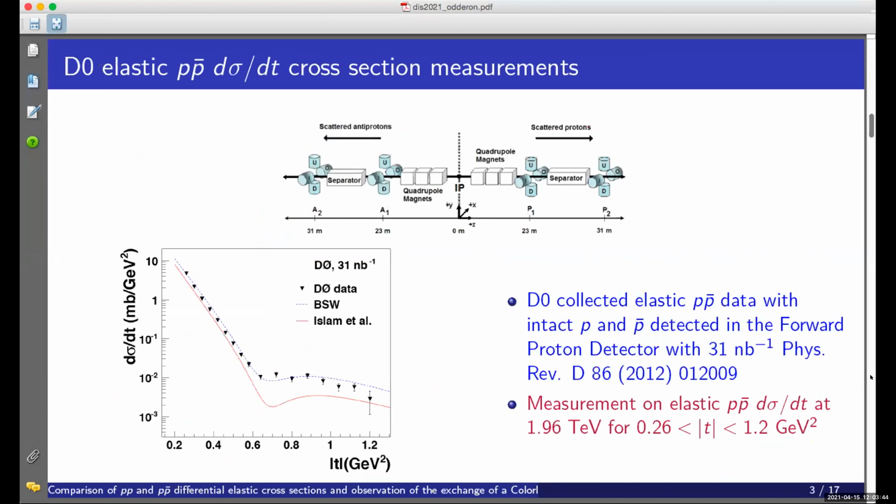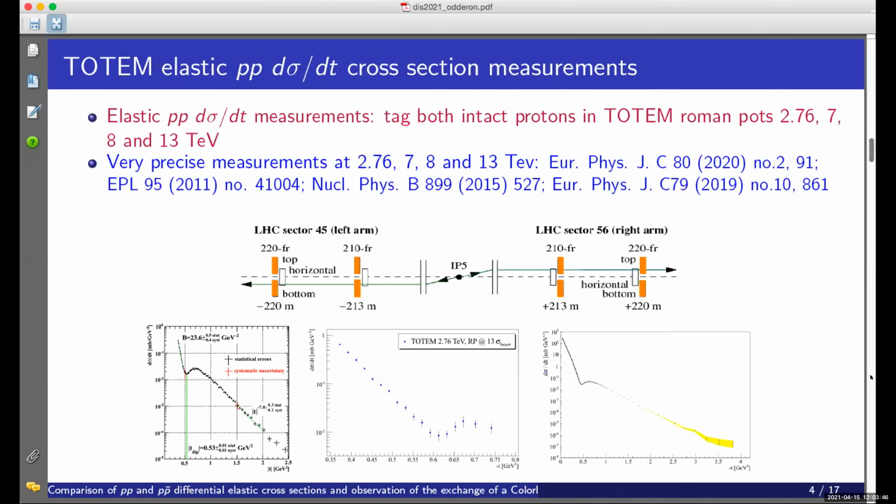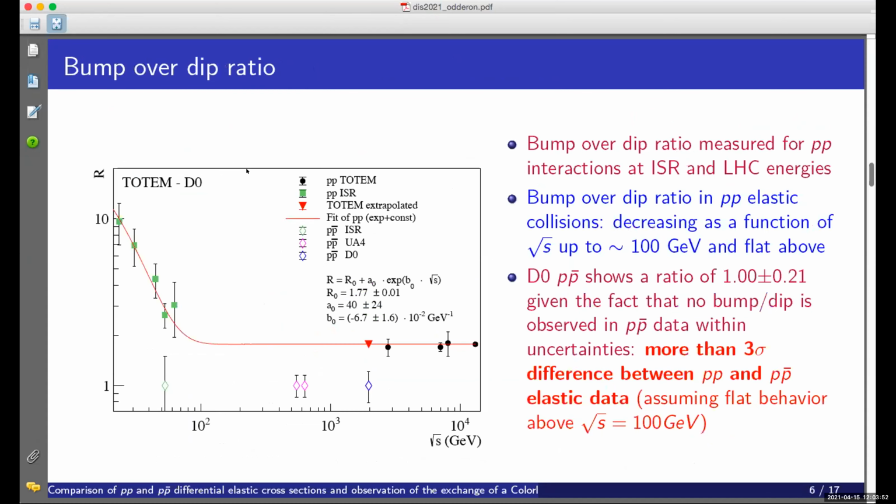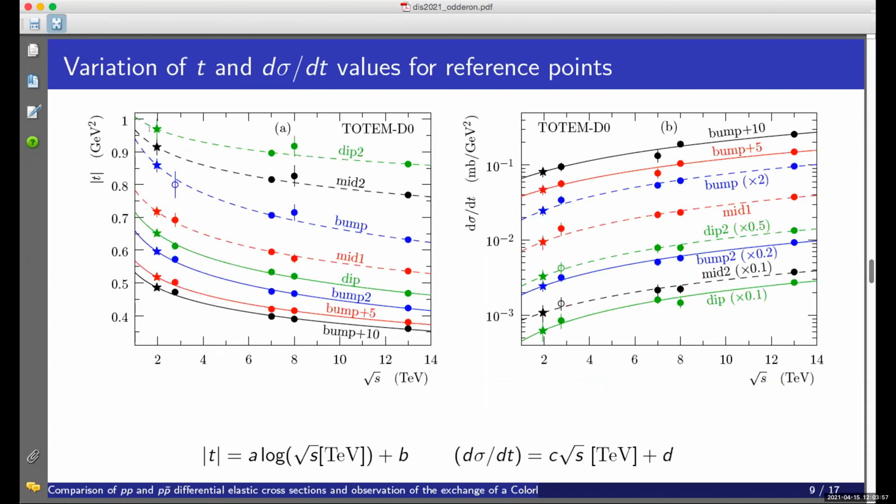Not yet. For now, the only thing we have is basically this extrapolation, so it's a bit difficult. And since this is model independent, it's difficult to go outside these 13 TeV. There were some ISR measurements, as you know, that were some kind of indication that there might be some odderon in the past.